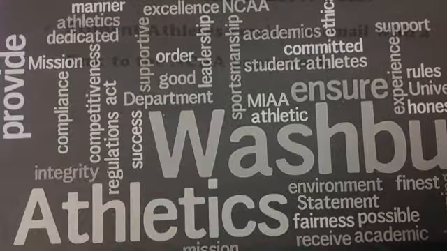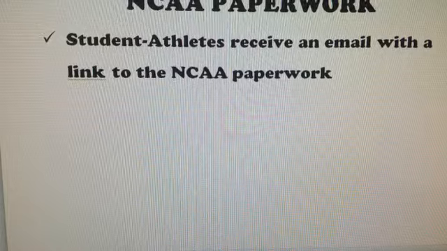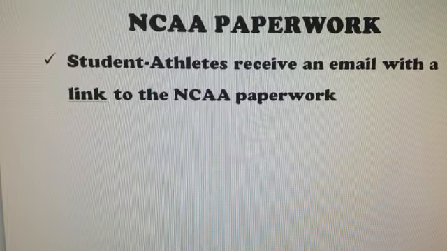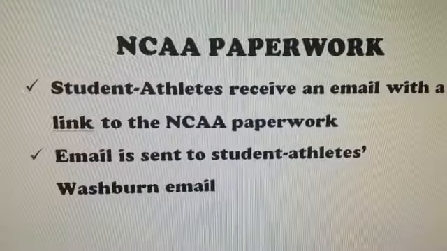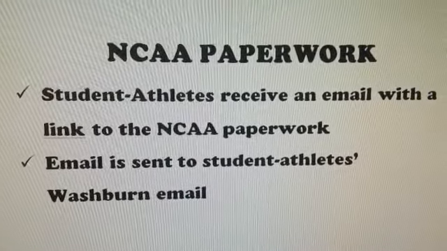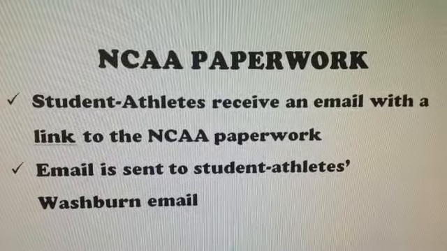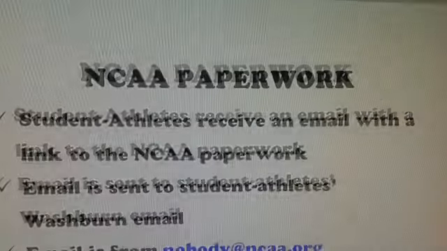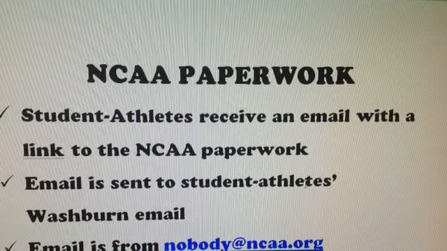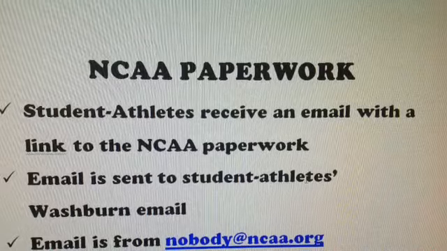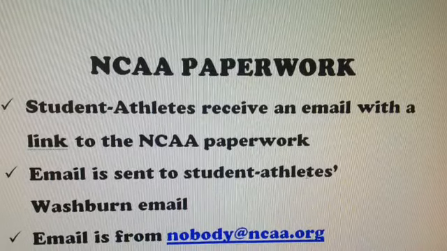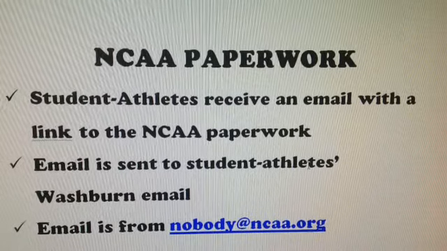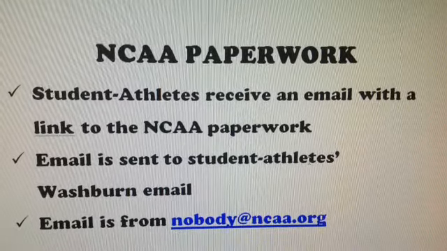For NCAA paperwork, all student athletes will receive an email with a link to the NCAA forms that they must complete. They will receive the email the week before their team is scheduled to start practices. The email will be sent to their Washburn email, so it is important that you let your student athletes know that they will need to check their Washburn account for an email from nobody@ncaa.org. The compliance coordinator will be tracking student athletes' progress with these forms during the week before practice starts and will update coaches regularly.